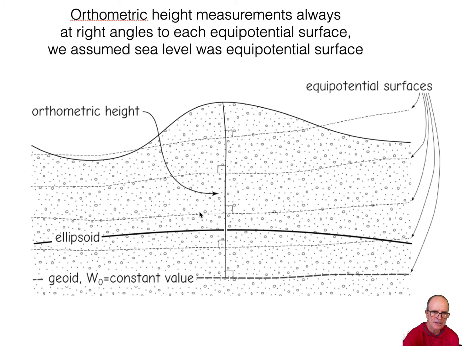Now these undulate somewhat, and so this line that's always at right angles actually isn't a straight line. Most places it's pretty close to the straight line. It might arc or bend a little bit. And functionally, the distance on a straight line or along this curved path isn't going to be different. But if you read the documentation, the definition, it'll say that it's a distance at a right angle to every intervening equipotential surface from our base value to our point of interest. Right? So again, we're measuring along these.